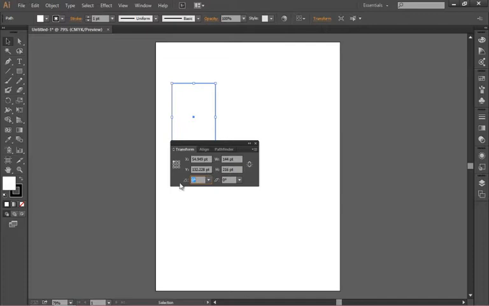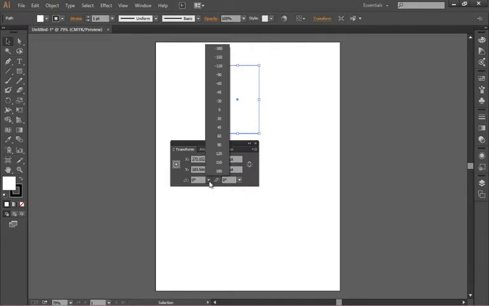You'll also notice that you have a reference point over here. That's where the X and Y coordinate goes. And right now it's set to go to the upper left-hand corner. So if I type in here 0 and press Tab and 0, you'll see that this shape ends up in the top left corner. If I click the center reference point and then type in 100, Tab 100, you'll see that now that center of that square is exactly at 100 by 100. So it helps to understand the reference point and what it's indicating, and also how to change those measurements once you put them in there.